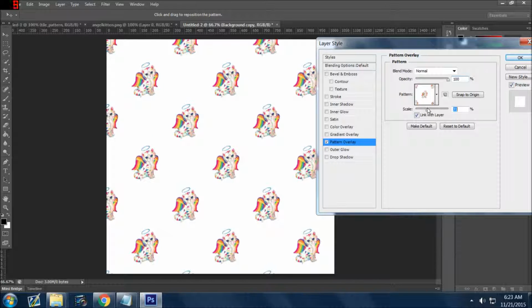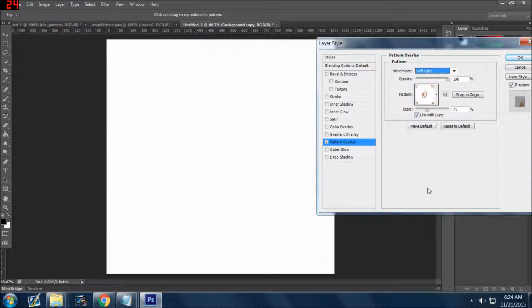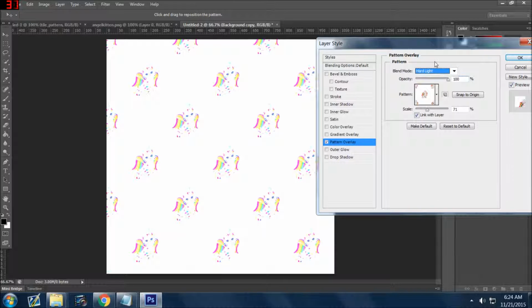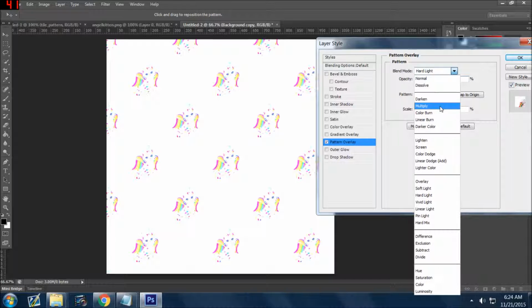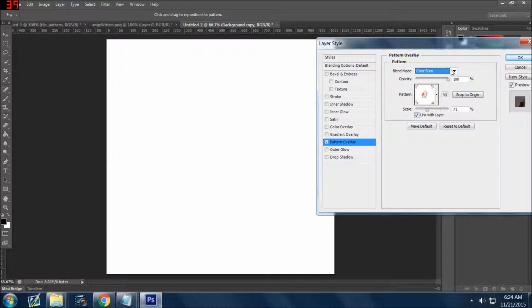Another thing that you'll find in this window that is super important and you're going to want to play with is blend mode. Your blend mode is on normal right now. But you're going to want to play with options, and the ones I use the most are soft light, which is not a good one for this particular image, or hard light, or multiply, and color burn.